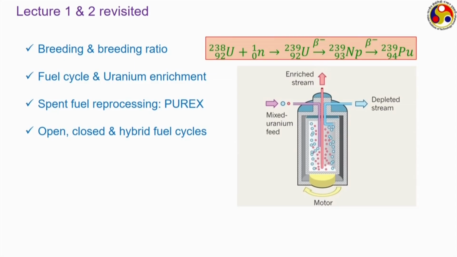We have also discussed open, closed and hybrid fuel cycles. In the open cycle, there is no reprocessing, so it is just a once-through process. In the closed cycle, however, we generally have both thermal and fast reactors involved. The waste coming out of the thermal reactor is sent through the pyroprocessors and recycling plant, and the corresponding output is fed to the fast reactor, thereby producing some more fuel for future use.